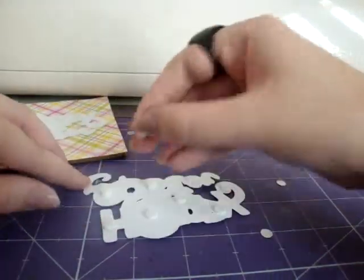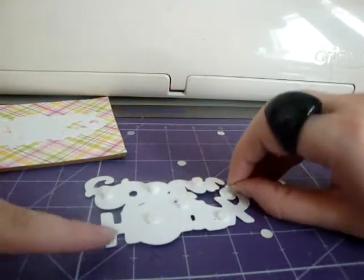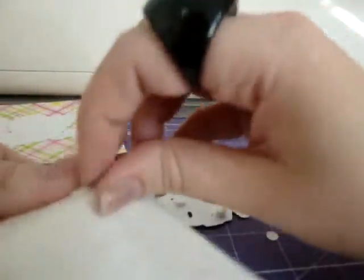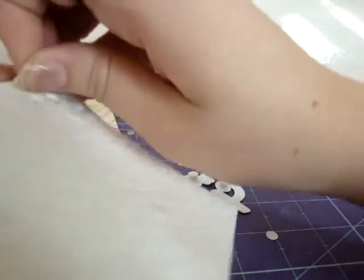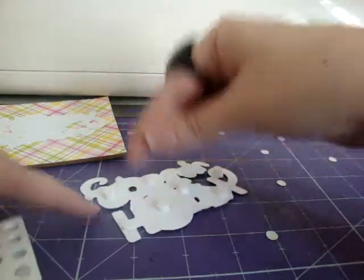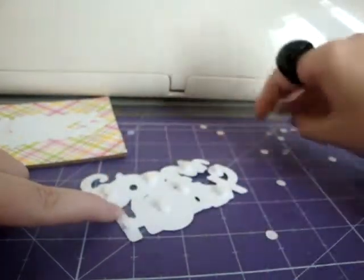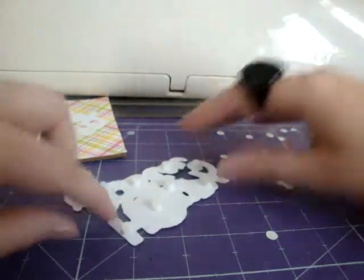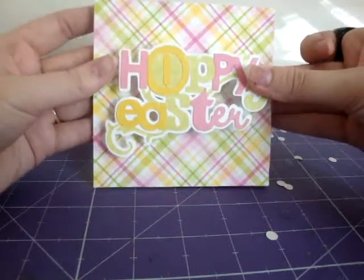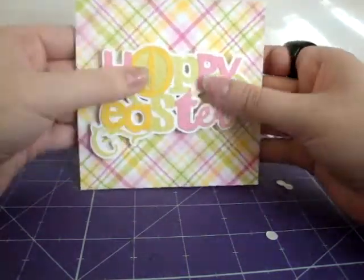It's okay if they're a little bit off. They don't have to be perfect. You're not going to see them anyway. Okie dokie. One more. Okay. There we go. That's about right there. Okie dokie. Now we're going to line it up again. Okay, it's nice and dimensional, just like that.